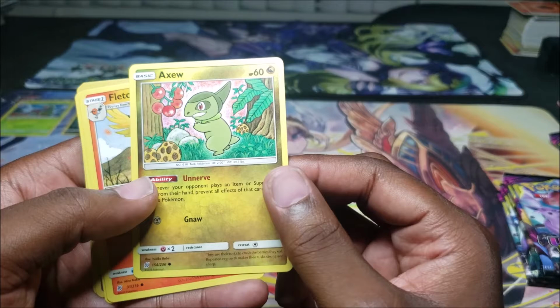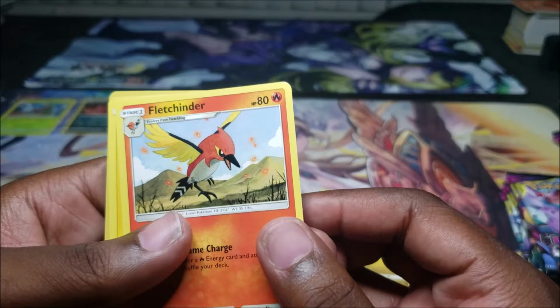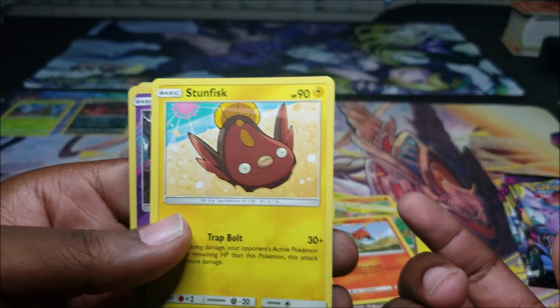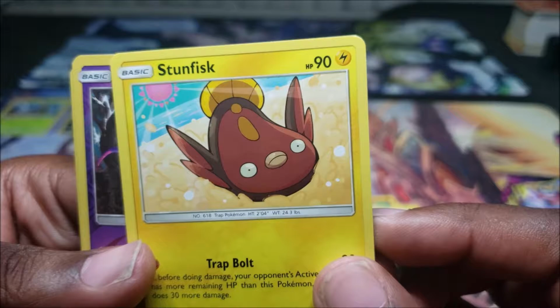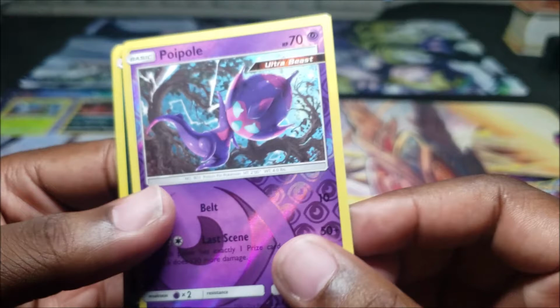Another one of those weird drawing ones, but it works. You know, it's cute. That's not its mouth open. That's like a horn, I believe, but it looks like its mouth is open. A Fletchinder? A Stunfisk? What is this? What? The heck is that face? Look at that face. Oh, ridiculous. Ooh, this looks cool. A Poipole. It's almost like a Mecha Mew or something. It's nice. It's an Ultra Beast.